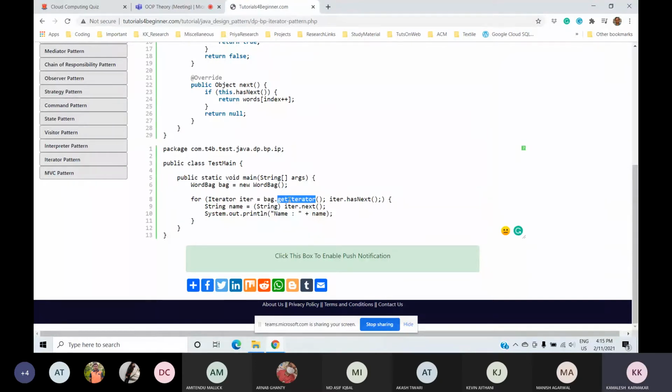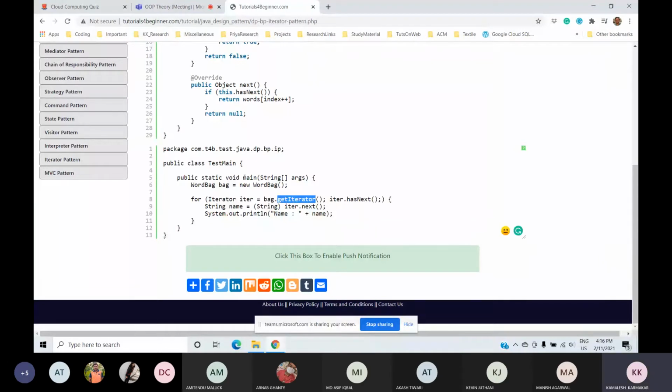We have different types of for loop, and here this for loop is being used. If we create a bag, then bag.getIterator will return the iterator. How long you want to run this loop, it will run for that.